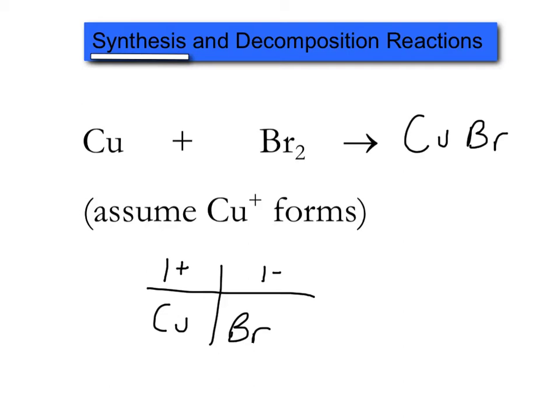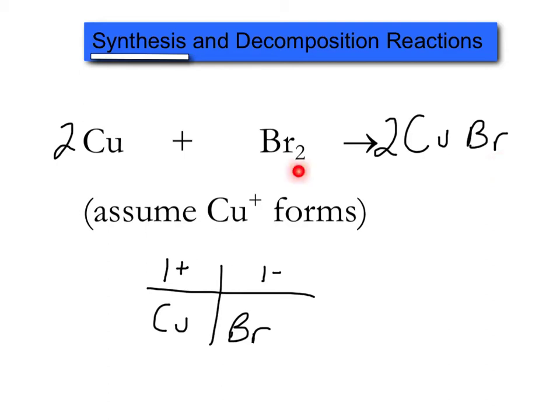And now let's go back up and try to balance out the equation. I'll need to put a 2 out in front of CuBr to balance off the bromines, and then I'll put a 2 in front of Cu to balance off the coppers. Now one of the things that's interesting to note about this problem is that a common mistake that students make is they want to take the subscripts that are on the left side of the equation and bring them over to the right side of the equation. You should never do this.